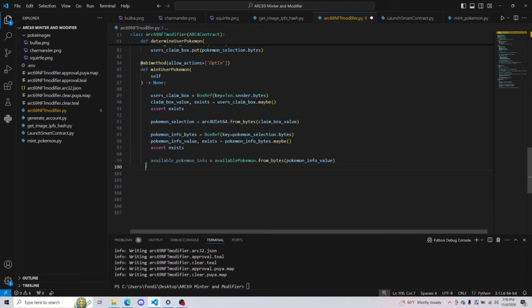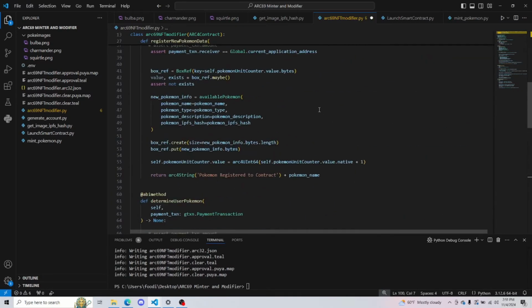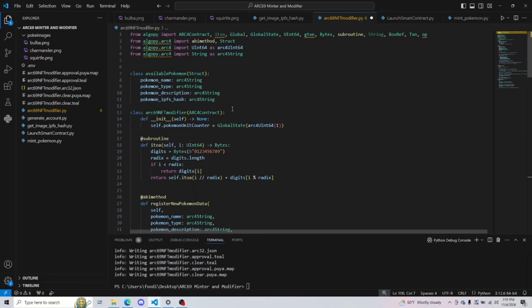And this will become clearer as we continue working through this, but essentially, for every single Pokemon that's created, there's a box for that specific Pokemon. So I can have a Pikachu that is level 7 with 10 experience, and a Pikachu that's level 3 with 2 experience, and I'm able to fetch that most recent information about that Pokemon based on the user and their box in the contract.